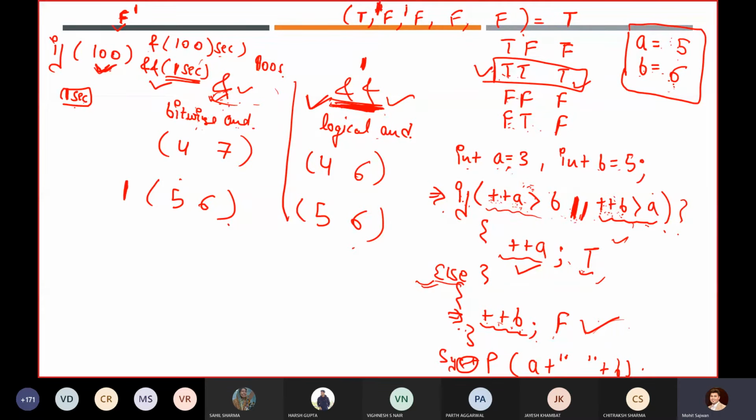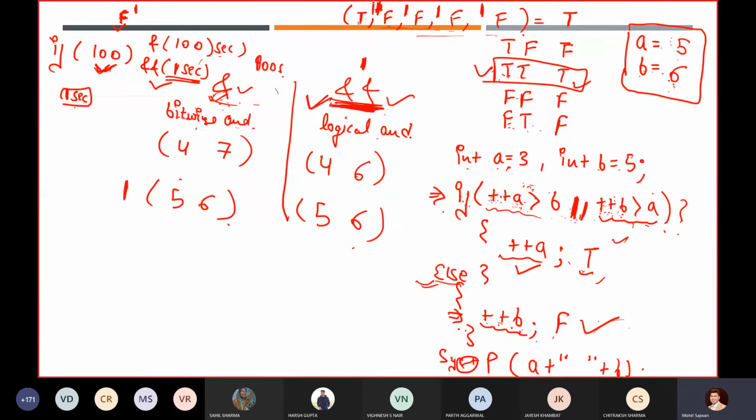But if you are using the bitwise operator, even if any condition becomes true, it will check all the test cases, all your conditions.